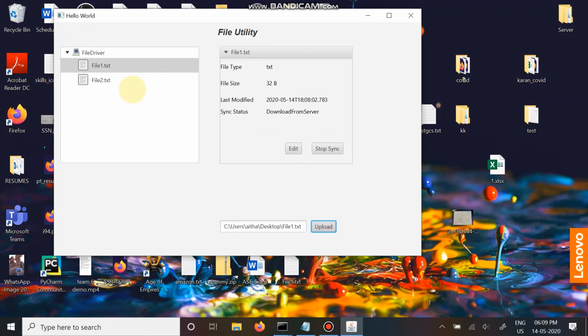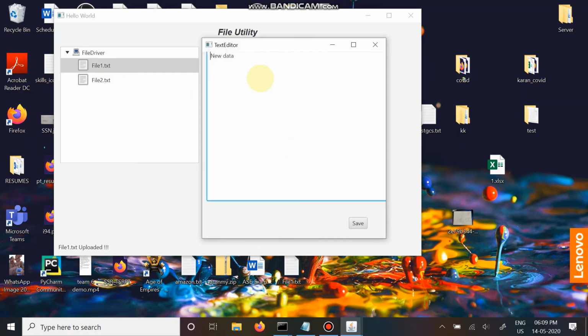Now let's wait until it synchronizes, and now let's open it, and you can see the new data is there, even though file1 was existing here and we uploaded a file with the same name. We uploaded another file with the same file name with different data, and it basically overwrote the data which we had before. We had something meaningful in it, and now since I wrote new data, the new data is saved.